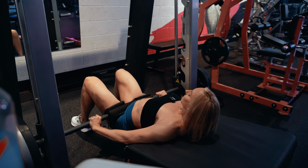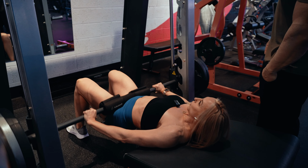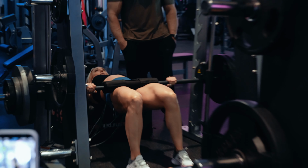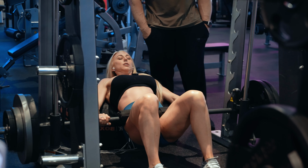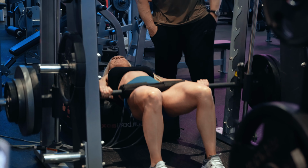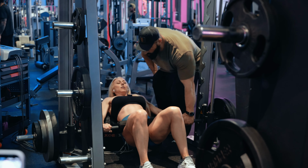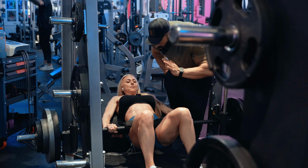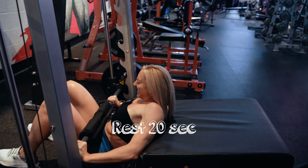2, 3, 4, 5, 6, 7, 8, 9, 10, 11, 12, 13, come on, more, 14, 15, come on, let's go, 5, 4, 3, 2, 20 seconds, rack it.